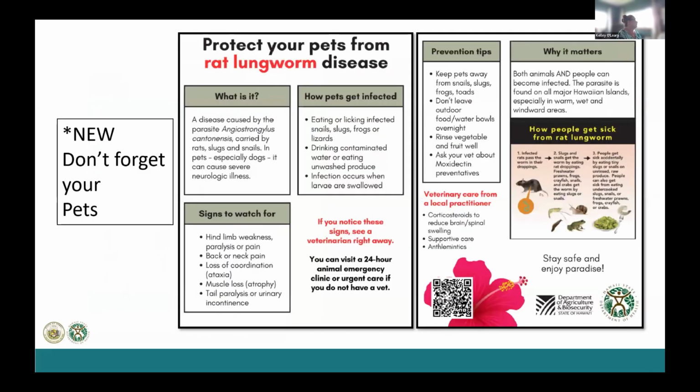I'm living in Hawaii. One of our new flyers that I still need to get onto the website is about pets. People tend to get their antenna up when we say your dog could get rat lungworm. So this is a new resource, and I could put it in chat, or you can go to our website in about a week. I just need to have it loaded on there. But anyway, it's information about pets.